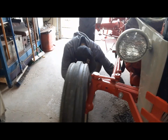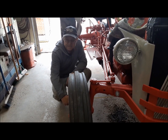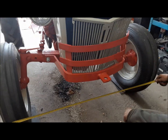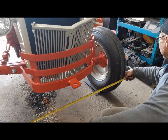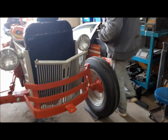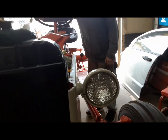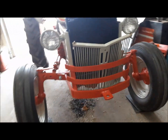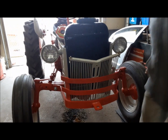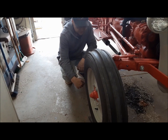And let's remeasure. So now here I've got 50 and 7/8. Now at the front we've got 50 and like 15/16. So we're very close. We'll just take a little bit more out of it. Rejiggle. Spread them. Exactly 51.